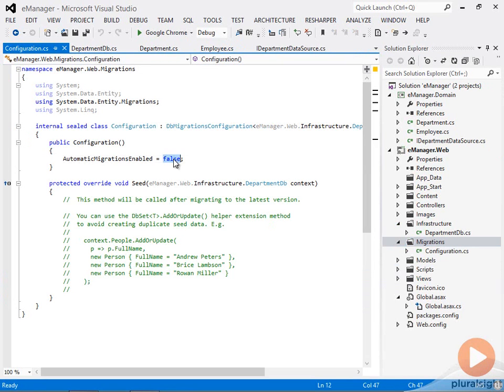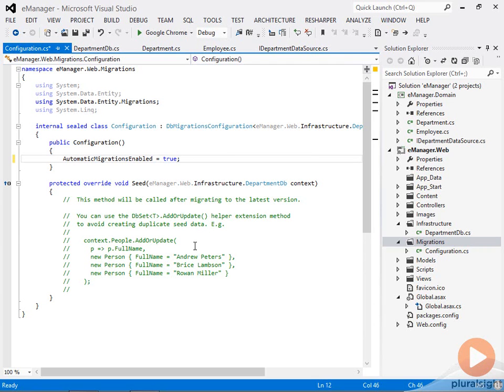And I'm going to enable a feature known as automatic migrations. Automatic migrations are great when you're a solo developer or working on a small team or just getting started on a project. Essentially what they allow you to do is quickly make changes to your database and keep it in sync with what is in your code without adding any additional code into your solution. If you're in a situation where you need a little more process or you have a DBA involved, you might not be able to use automatic migrations, but they're going to suit our purposes just great.